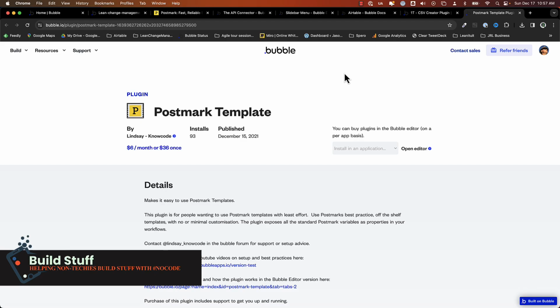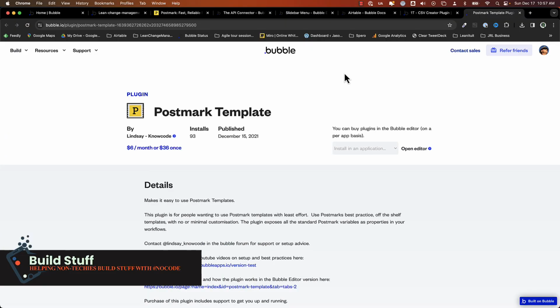And the last is probably something that should be built into Bubble. So Bubble is built in using SendGrid. And I'm going to go out on a limb and say SendGrid is absolute garbage compared to Postmark. Postmark is so much better. The deliverability is great. The interface for managing your templates and your delivery streams is fantastic. And this plugin makes it really, really simple to create good looking and customized emails for your users. I use this on all of my Bubble sites, and it's so easy to use.